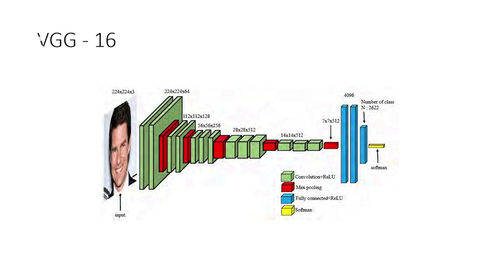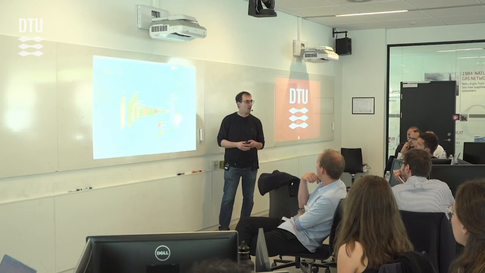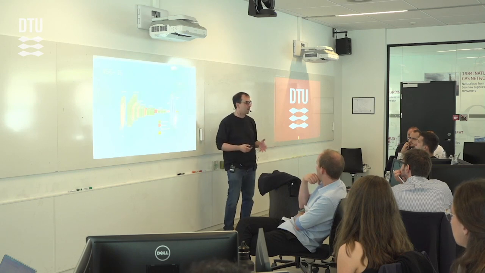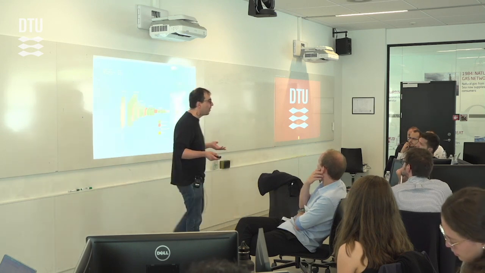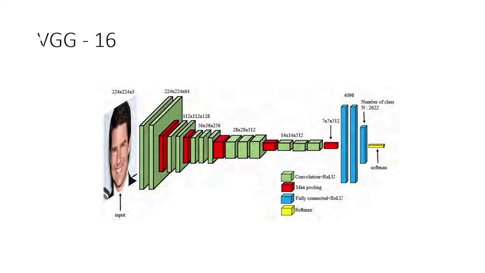Now, what you see here, there are many things that appear arbitrary. I can't explain why you would need a 14 by 14 by 512 here. I have no idea, and I'm not sure that whoever developed VGG has an idea either. So there are many parameters in the network, and maybe they are arbitrary. Maybe it's important. I don't know. One thing to bear in mind is that once you get to such a network that seems to work well, then, if it ain't broken, don't fix it. You probably would like to stick with it. You like it. It works.